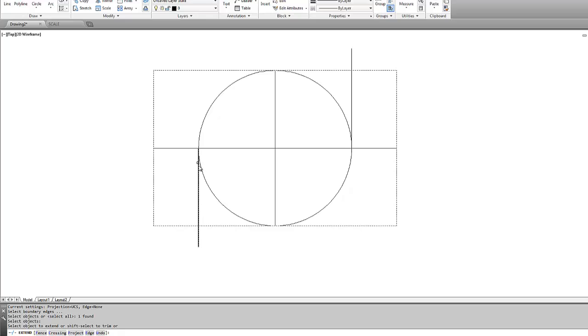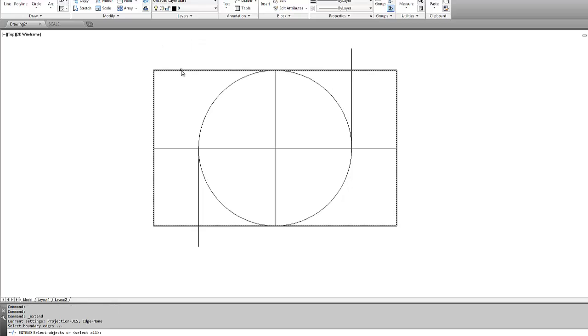Now notice that this line, there's a midpoint that we're not seeing right now. Let me in fact hit escape, click on this line, and with these grips, you can see here is a midpoint. That is the midpoint grip. So when I use the extend, I have to pick on the right half of the line. So I have to extend, click on the half that is extending in the direction I want it to travel. So hopefully I've explained that all right.